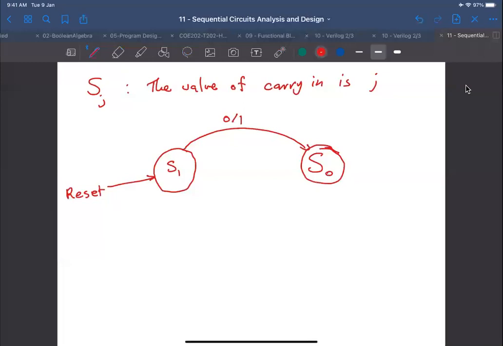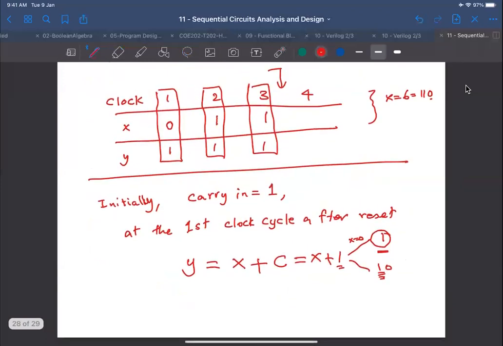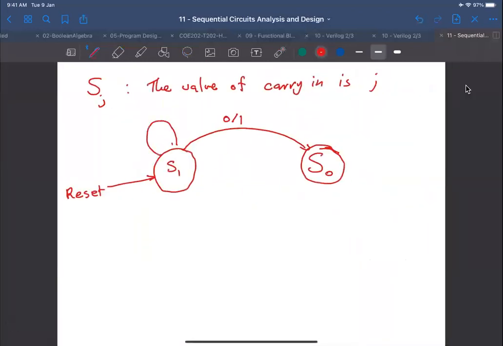If the input X is 1, I'm going to have a carry of 1 for the next state, and the output will be 0. So a carry of 1 means I go back to S1, because S1 means the carry is 1, and the output is 0.